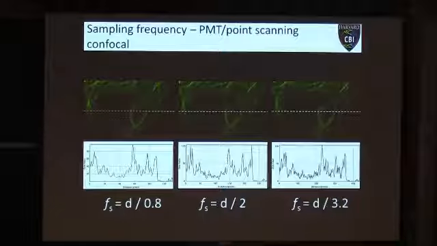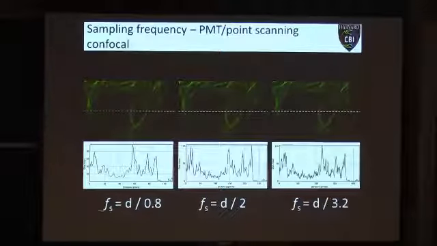But the idea is that whatever amount of resolution that you have, whatever your unit of resolution is, you want to take two samples within that unit. Okay? So here's an example of some images that I took of some microtubules in some cells. And along this dotted line, I've just done an intensity plot underneath here. Okay? So this is just going pixel by pixel with intensity along this line.